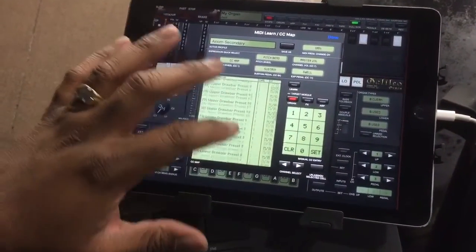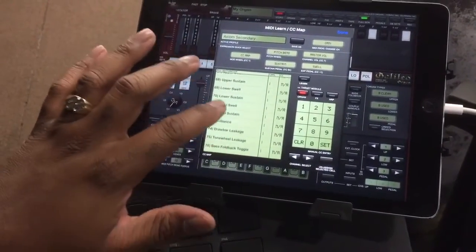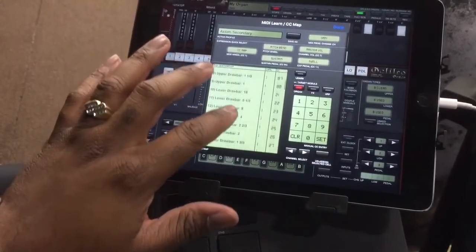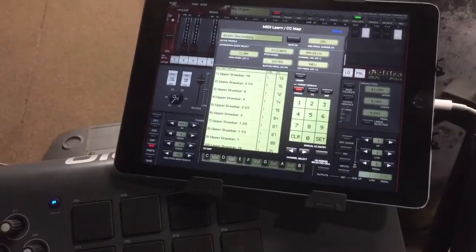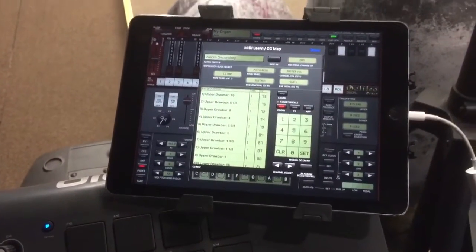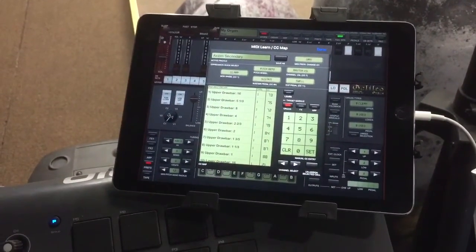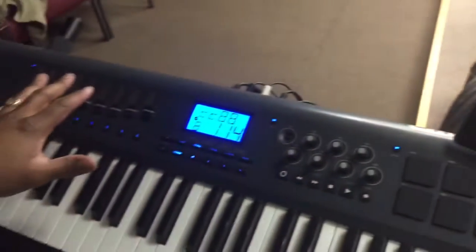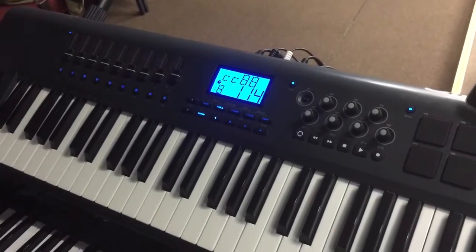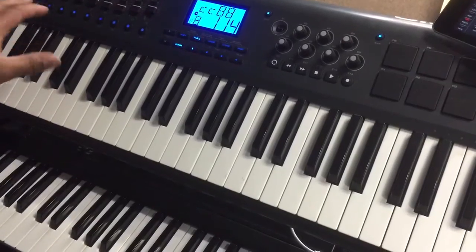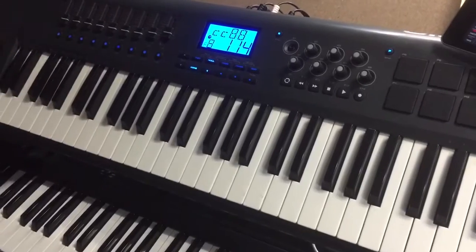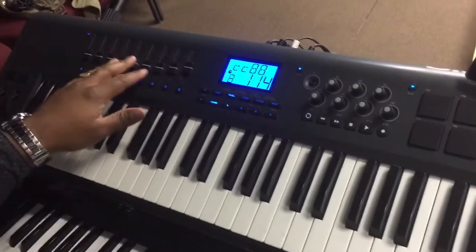As you can see here, you can map every aspect of the organ. And I mean every aspect of the organ can be mapped to something. Now, I only have the upper drawbars mapped because on this Axiom, I use the Axiom to control the keyboard on the bottom. So the keyboard on the bottom is controlled by this, and I typically leave the top for bass, and I just have the first 4 registers pulled out for bass, and so I'm fine. But I use this to control my top.